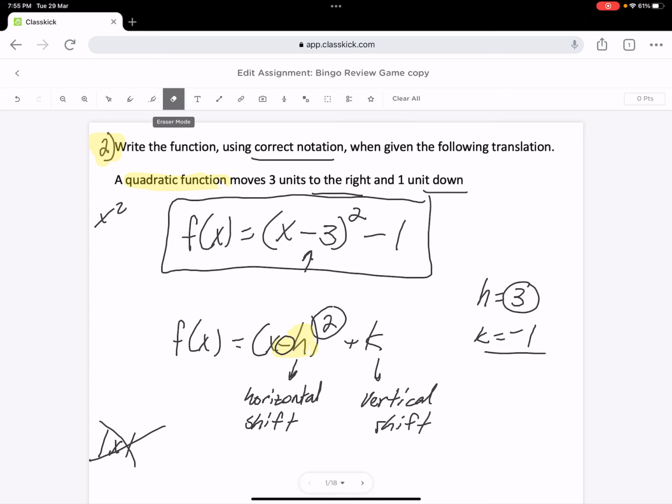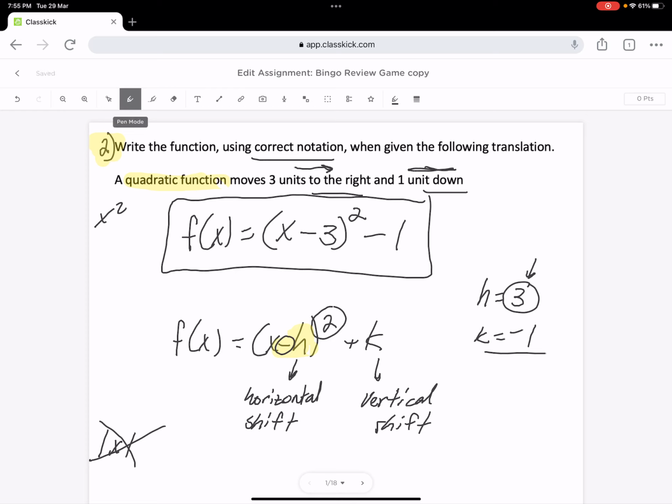All right, so remember, when we're doing this, we're going opposite of the sign when it's included. So we see that -3, intuitively we want to say, oh, it's going to the left 3, but we go opposite of it because our formula is minus h, right? And when we're going in the other way, we can just go straight with what our signs mean as we move to the right. It does give me a positive 3.